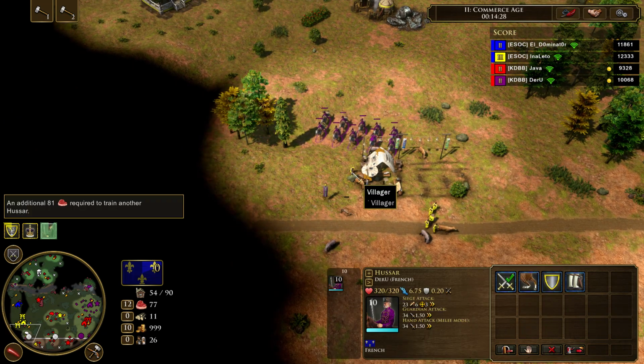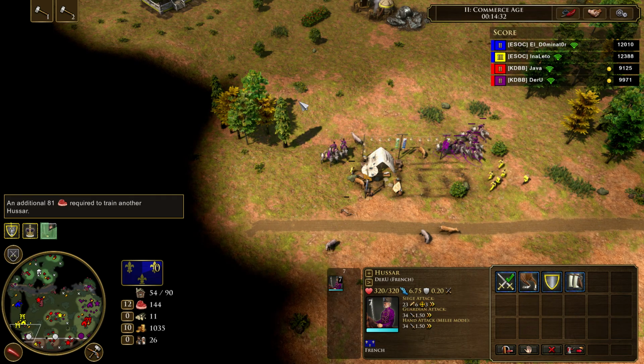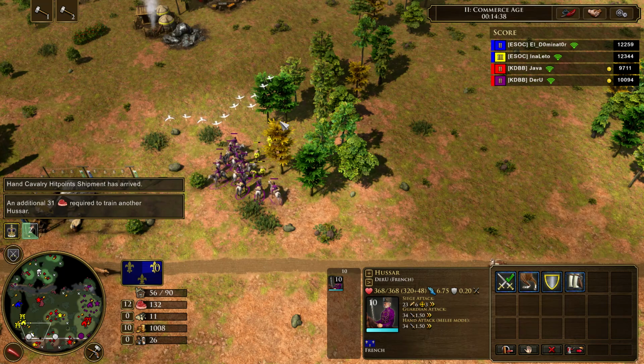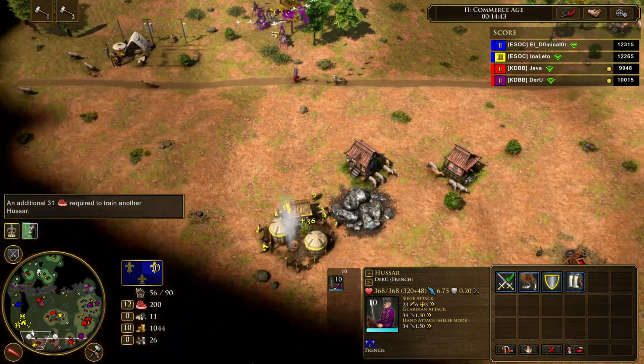I tried to raid the Chinese player now, I can hopefully get a couple villagers here as well. There's a lot of them down here on this coin mine. Yeah, I know, and I'm killing some off as well. They're trying to build a village now. Yeah, I know.